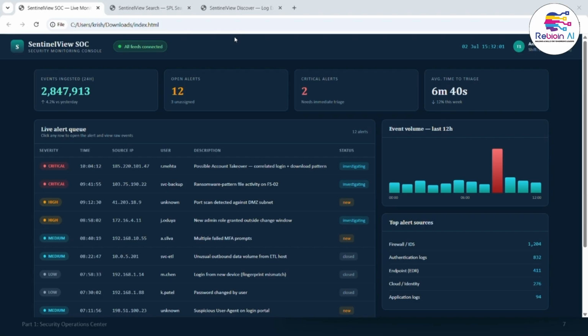Then you can run Elasticsearch via Docker, use Kibana's built-in sample datasets, or install Elastic Security's free tier, which ships the pre-built detection alerts. And in this way, you can practice.